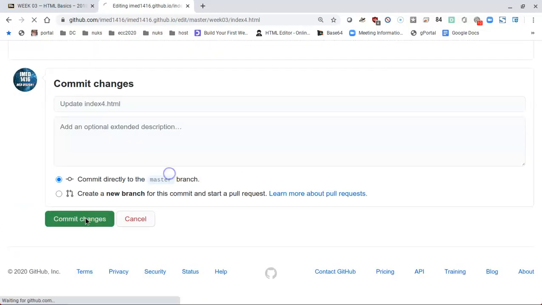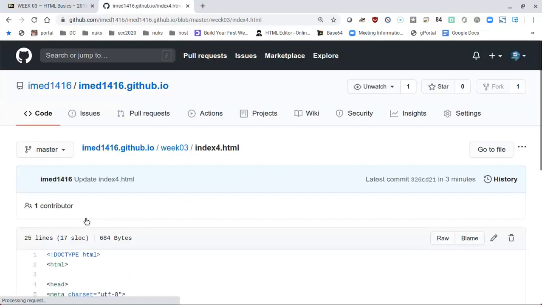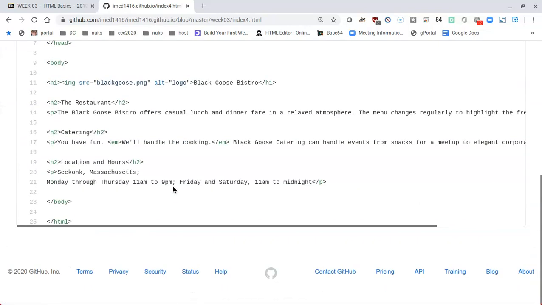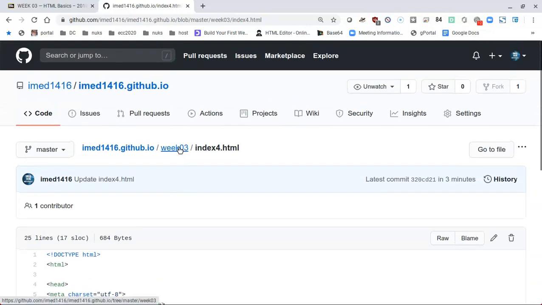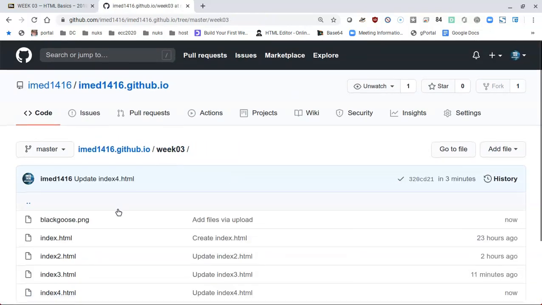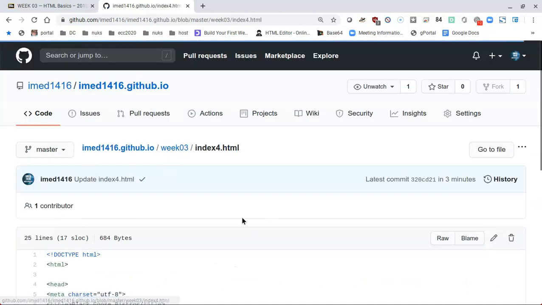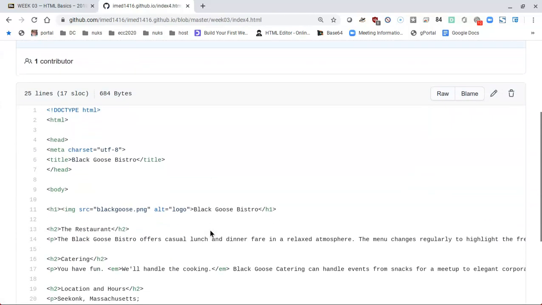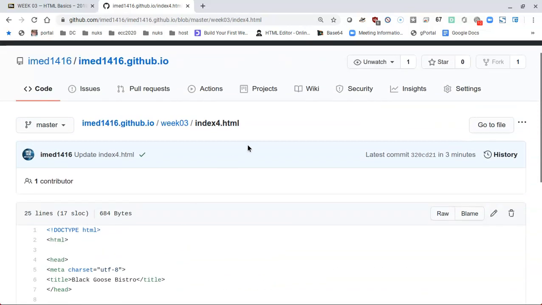When you're done, make sure to commit your changes, and once everything is saved, you can visit week 3, index 4. Just make sure that you have your image, mine is on line 11, and get your directory copied.